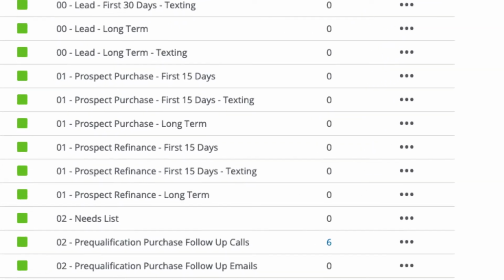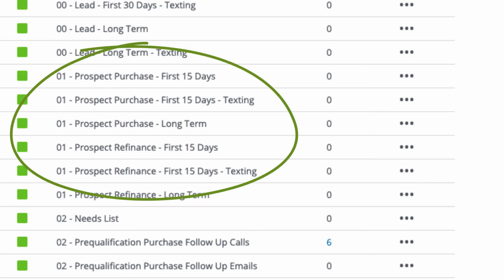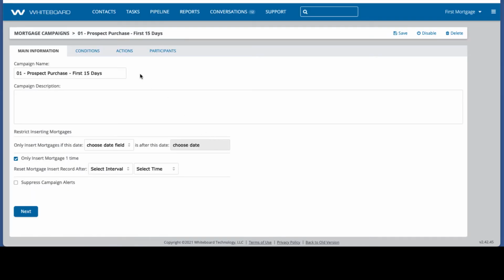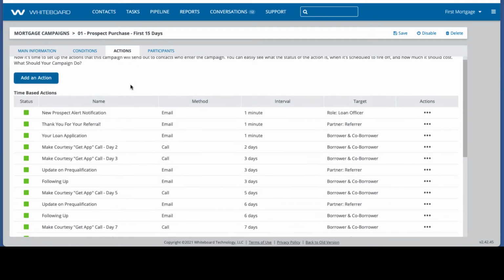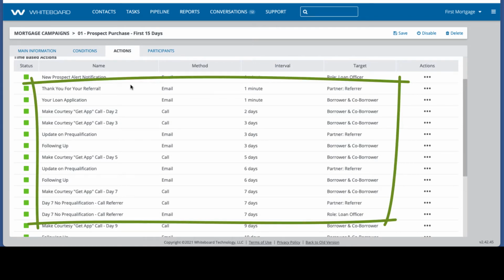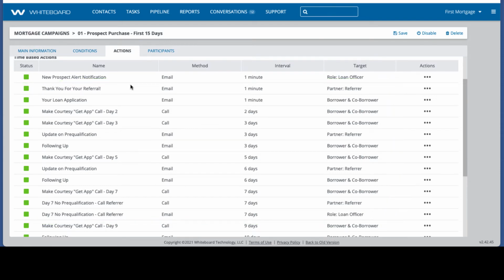Our prospect campaigns are like lead campaigns in the manner that they have the same goal in mind: to get the possible borrower to submit a 1003. The prospect campaigns send communication to the borrower as well as the referrer, asking for an application and providing status updates to the referrer.